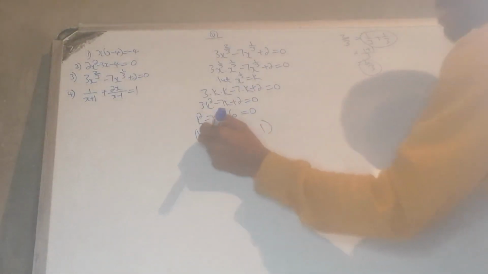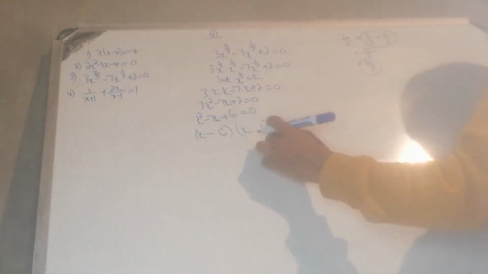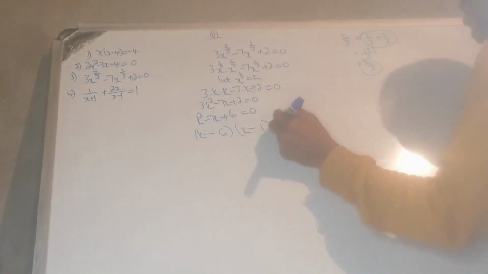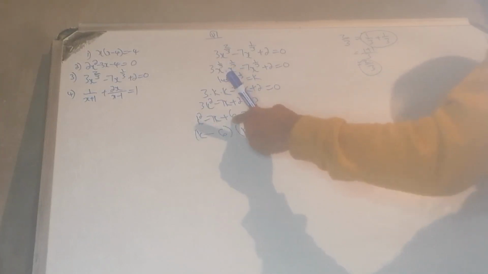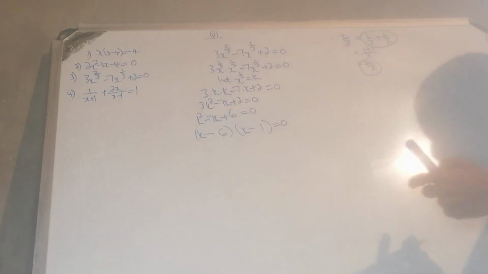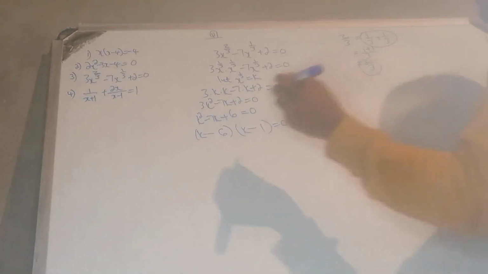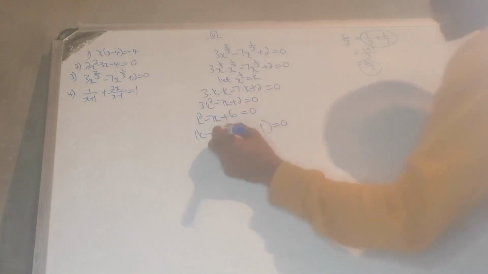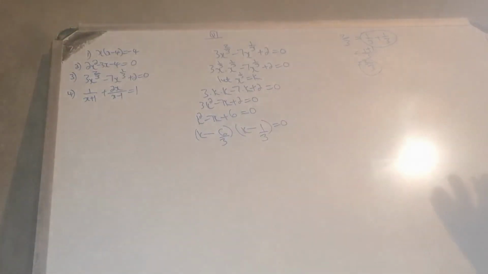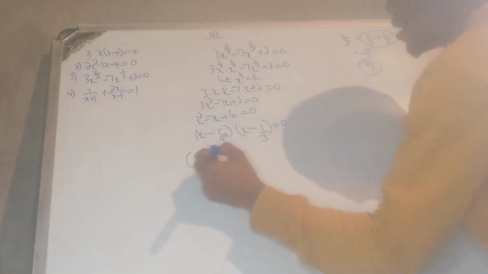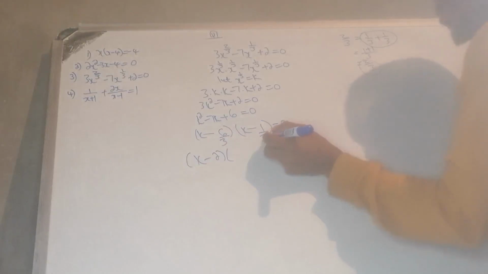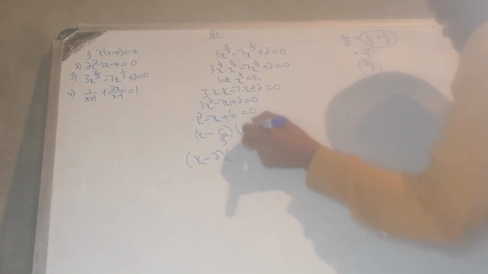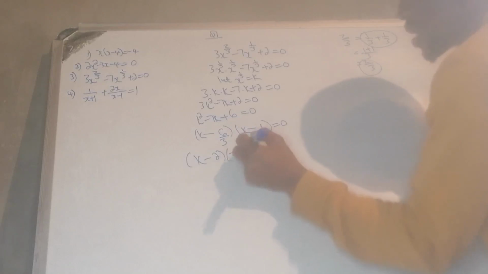The bigger number takes the sign of the middle term. When I multiply them, I should get a positive, so this must also be negative, because negative 6 times negative 1 is positive 6, and −6 − 1 is −7. But remember, that 3 which I multiplied there, I must divide both by that 3. So how many 3's can I pull out of 6? 2. Because the 3 cannot go into 1, you say 3 times k, which is 3k, and then you have your minus 1, and this equals 0.